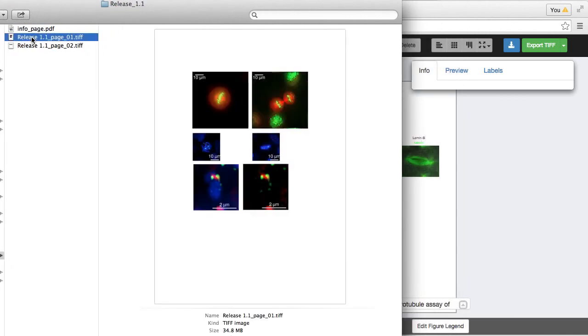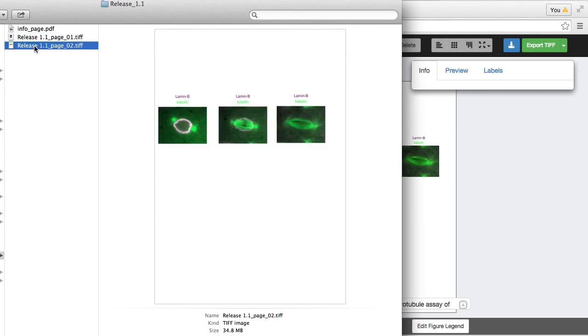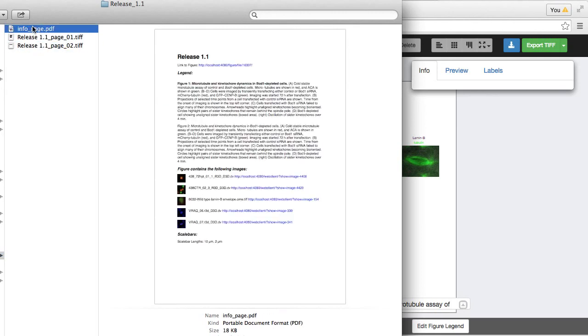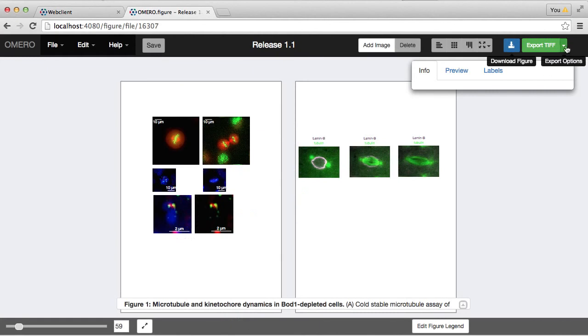So I've got the 2 TIFF images for the 2 pages in the figure, and I've also got a PDF info page that contains all the information about this image, including the figure legend. Let's go back and show one other option for exporting here.